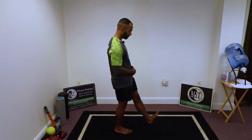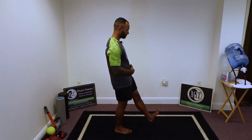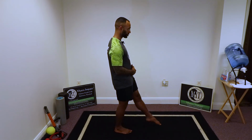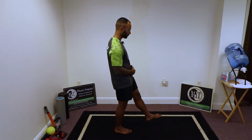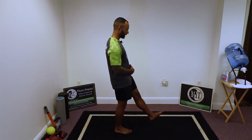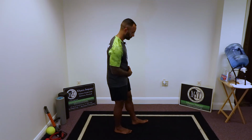First, pull the toes up. Then push the toes down. I'm just counting 5 seconds here. Again, pull the toes up. 1, 2, 3, 4, and then we come down and push the toes away. Big circles, let's go ahead and rotate. And then rotate the opposite way. Pull those toes up high and then push back down. Very good.